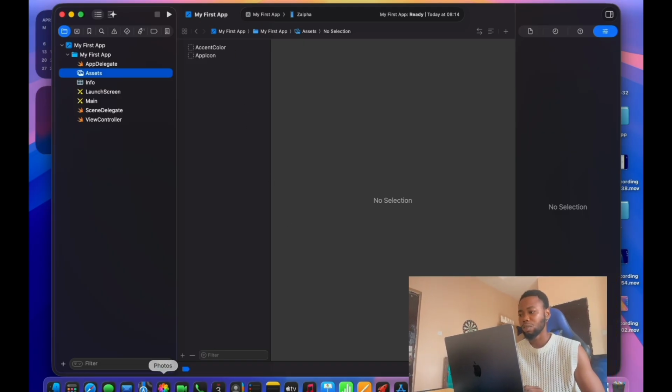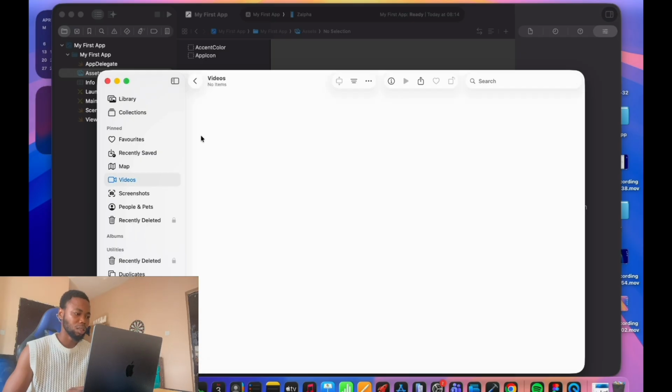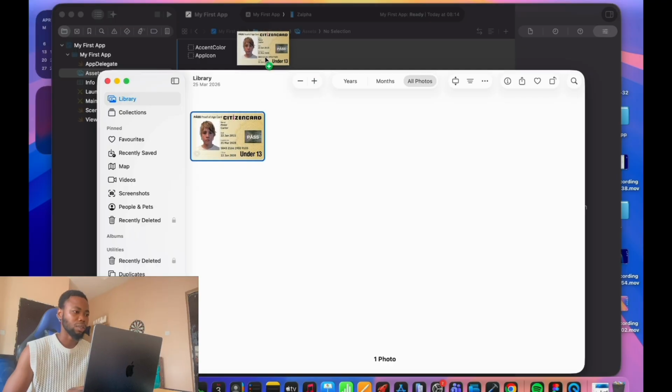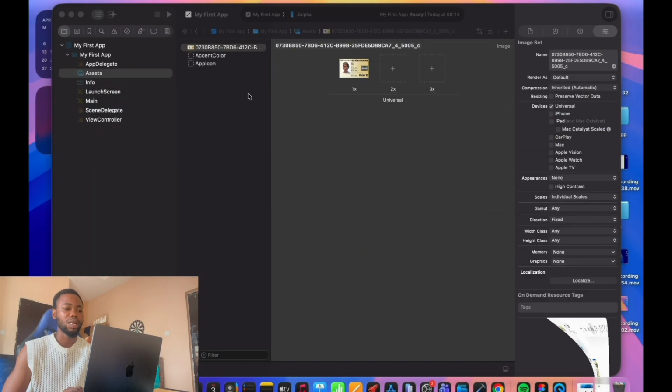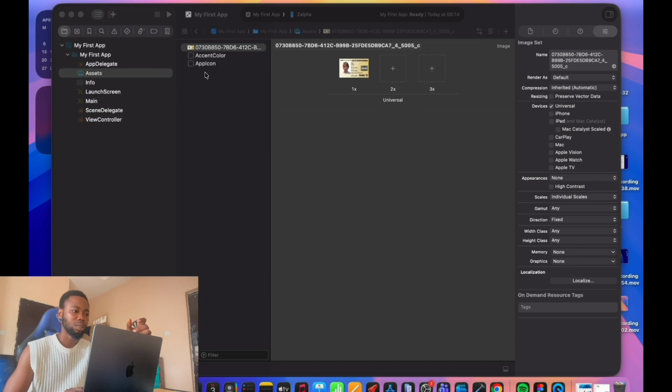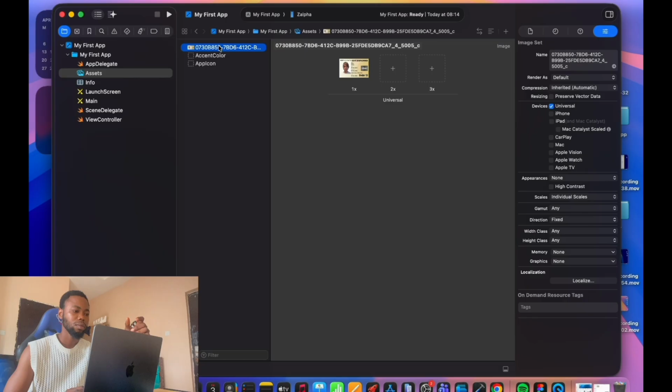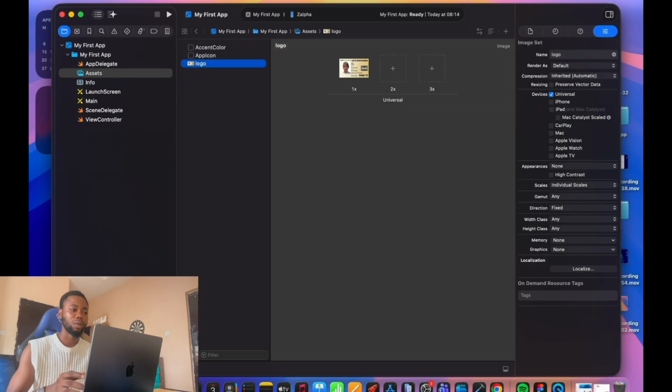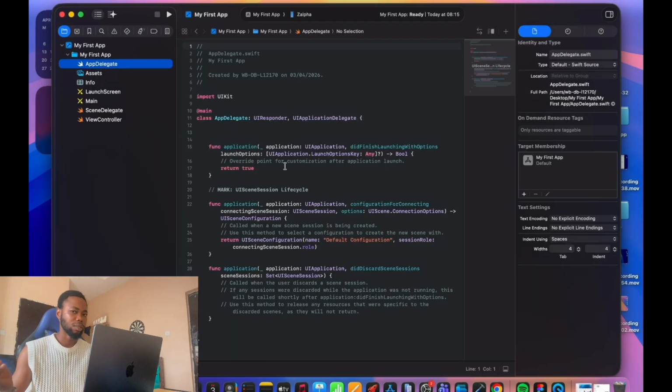So if I come here to my photos and drag this into Xcode, you can see whenever I want to use this image, it's already an app asset. Let me rename it logo, right? So whenever I need the logo, I can just use the code and make use of logo. So what else? App delegate is also the same thing as your scene delegate, but they work differently. And now let's just move to the launch screen.